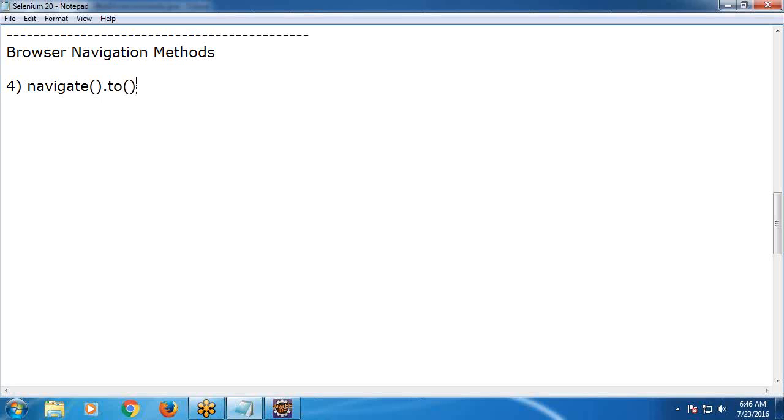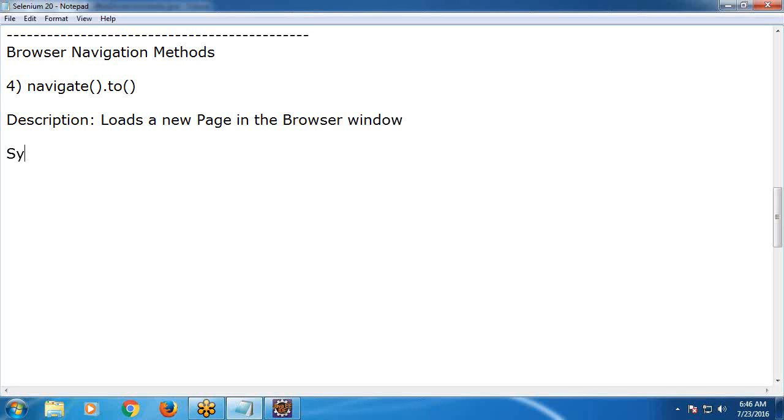In the navigate method, the 'to' is optional. Description: loads a new page in the browser window.